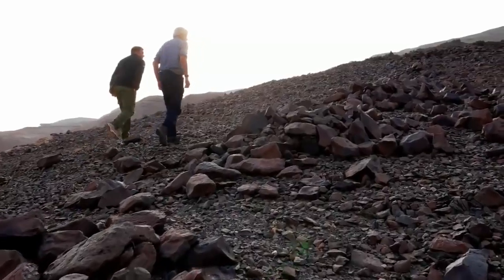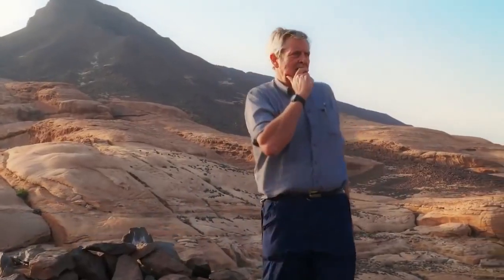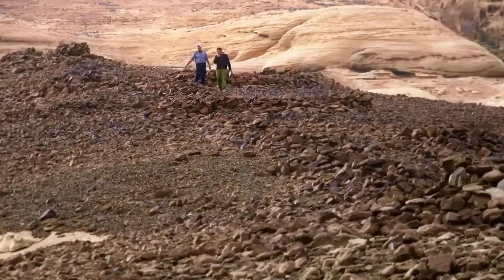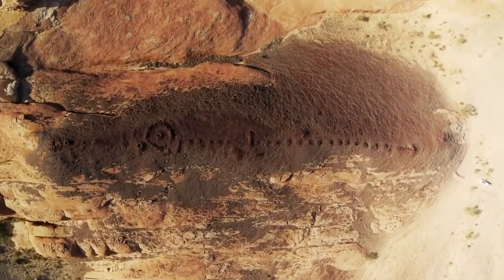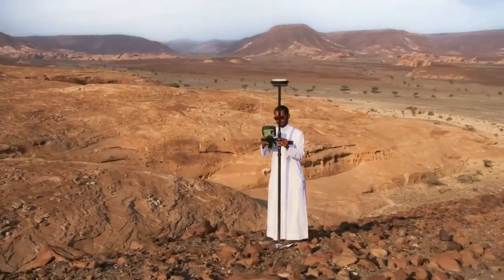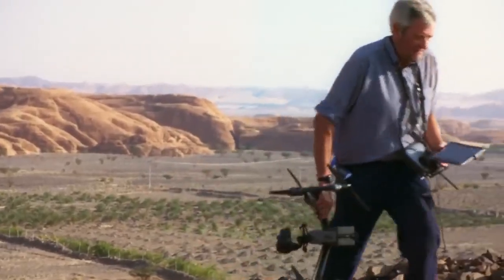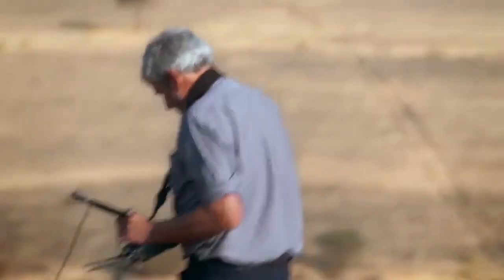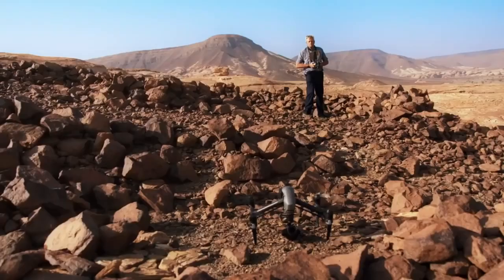This looks to me like part of the same basic building tradition. Yeah. Jamie Quatermain leads another team documenting these sites. Look how well built those facades are. Well, I think we might have had a chamber in here. Today they're exploring a pendant monument. But instead of excavating, they're using non-invasive technology. I'm pretty well ready to launch. Jamie's expertise is creating three-dimensional digital models of ancient sites.